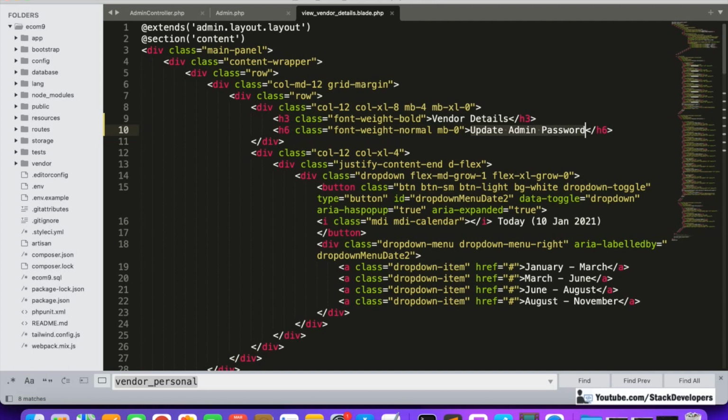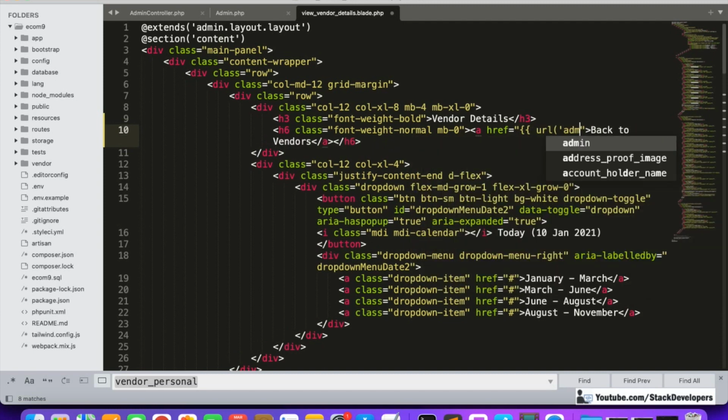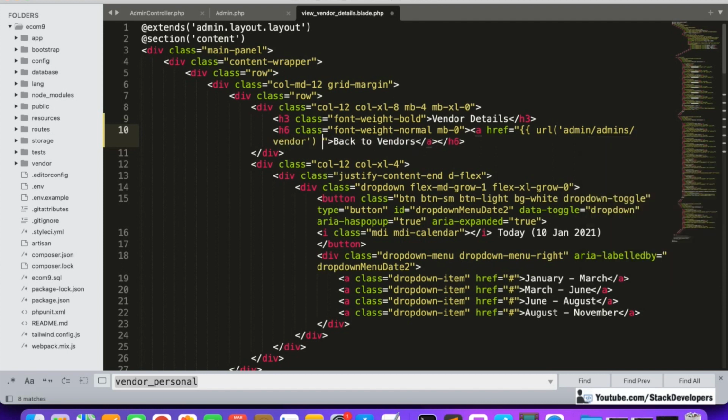So we are going to add here back to vendor, and here we will add the link like href admins vendor.